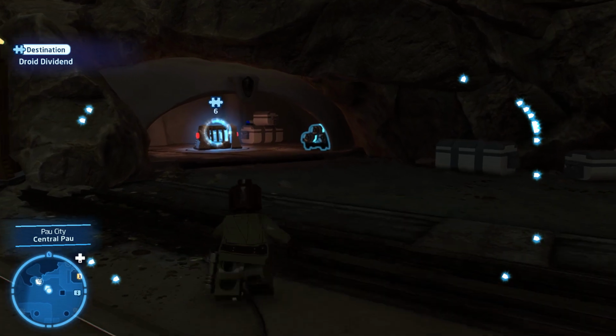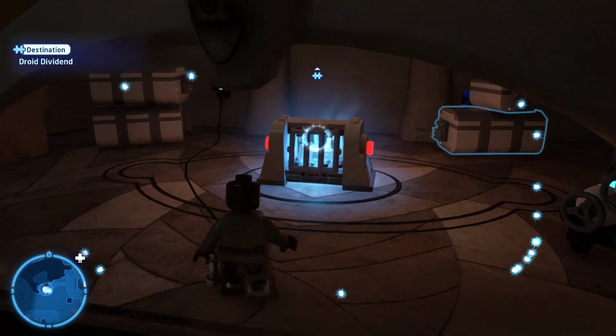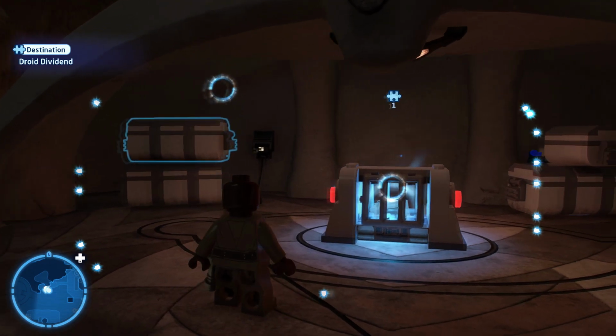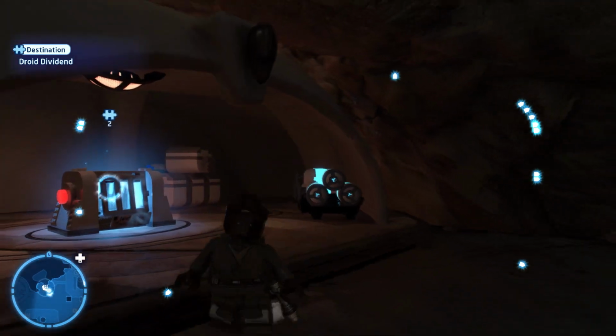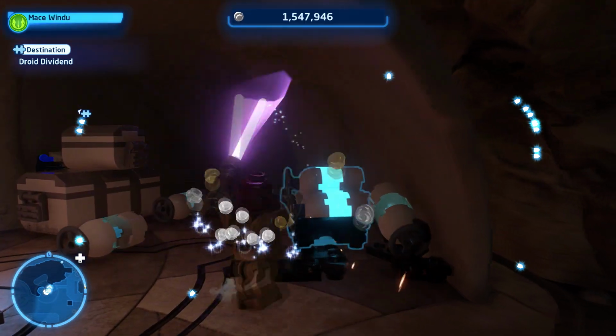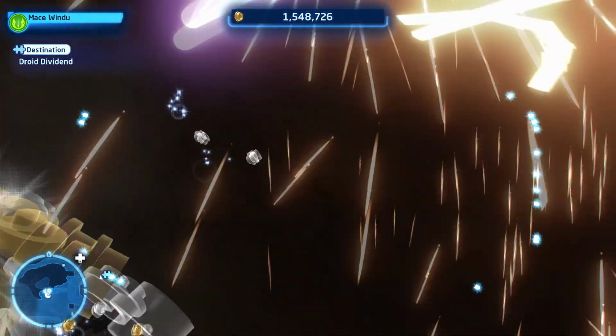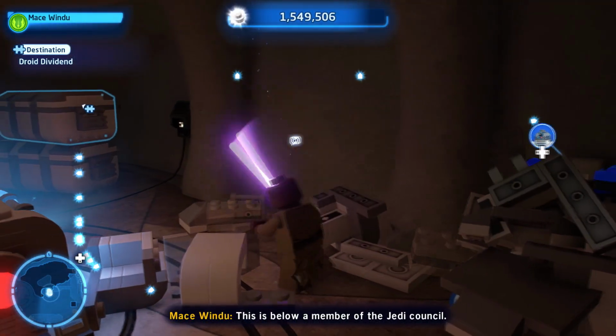Next puzzle is the Droid Dividend. For this, we will just need to destroy those boxes and use an astromech droid to unlock the container.